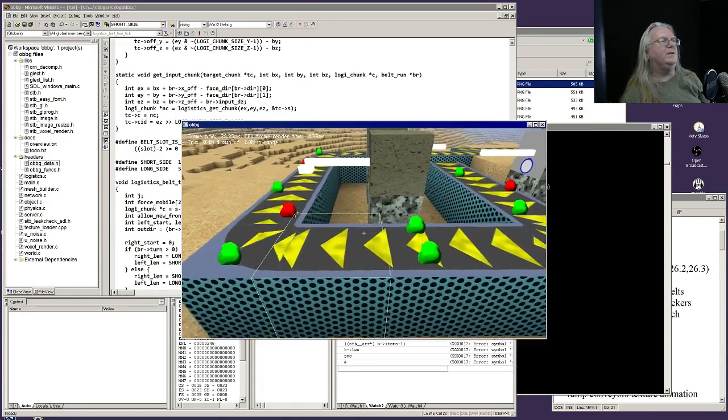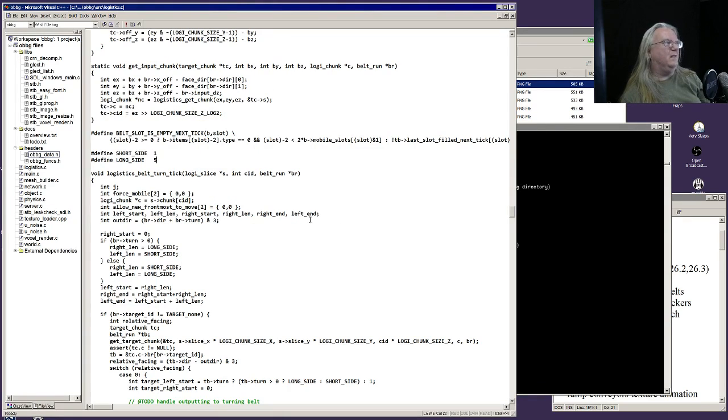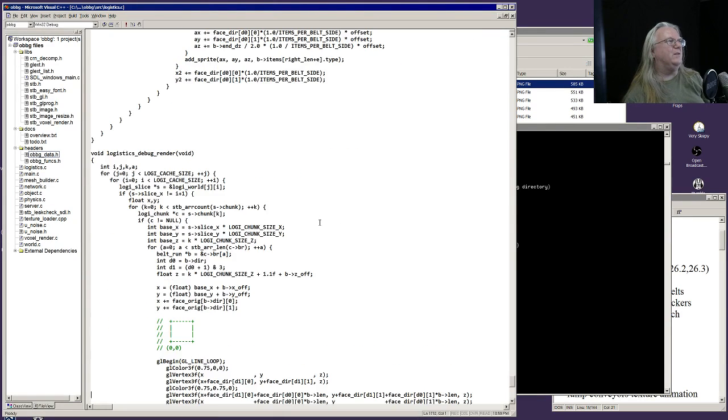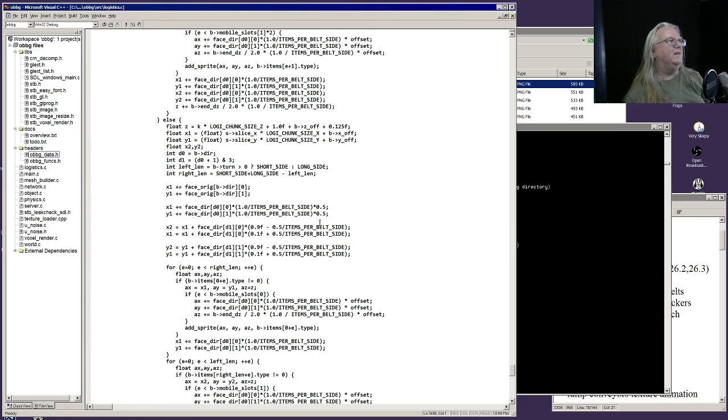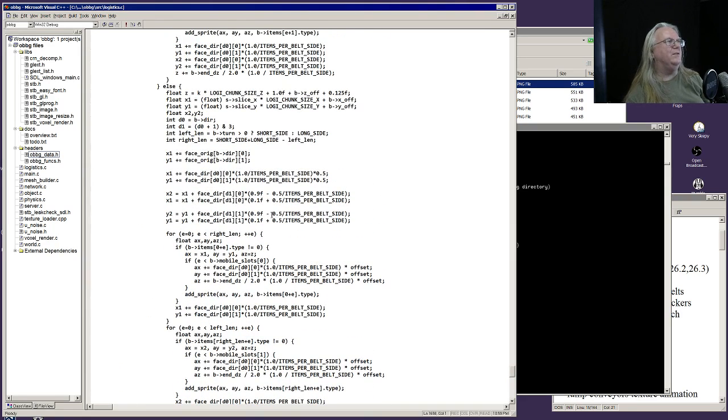Okay, now we need to make them go around a curve. So where's that render? It's here. It's all just this hard-coded linear motion that I don't really want to do this way. The way it's doing it is all wrong.